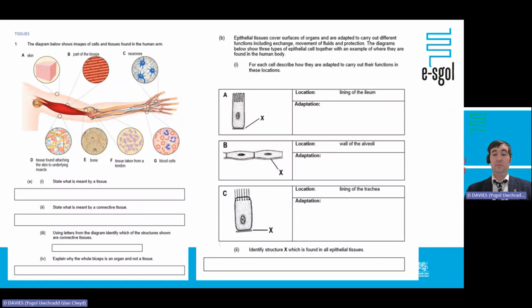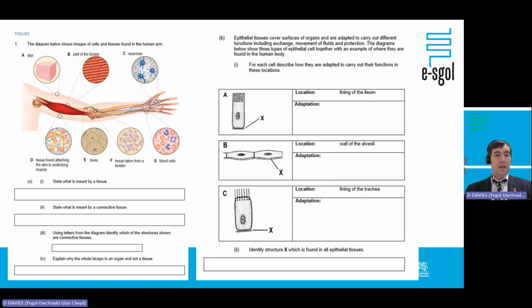State what is meant by tissue. So there's that definition right there. Brilliant. Okay, remember that, pull that back, working together. State what is meant by connective tissue. Okay, so again, that's a definition. What does connective tissue do? And you know, you need a level of language here, so don't just say it joins things together.